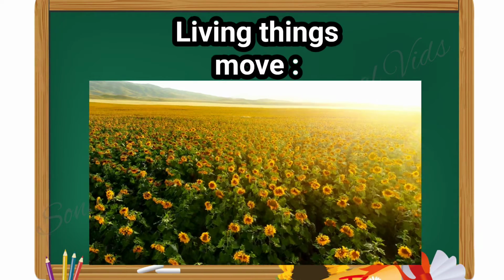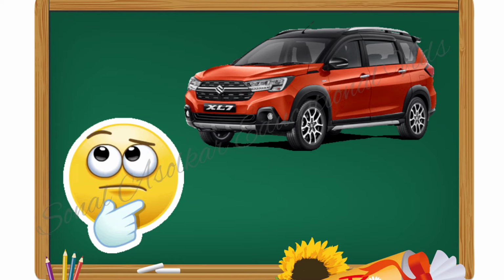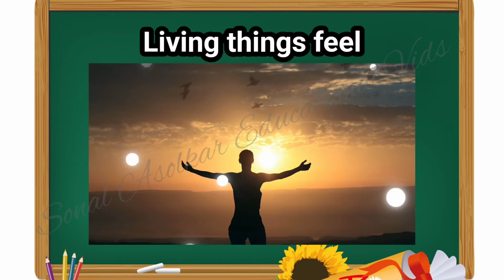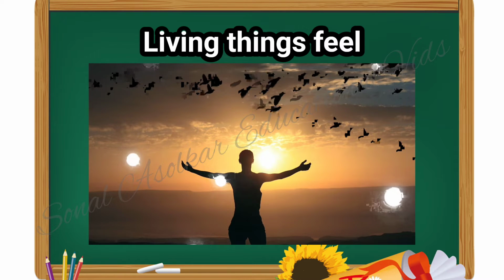Can you recall the name of the plant whose flower turns to face the sun? Answer is sunflower. Non-living things cannot move on their own. They need someone to move them. Children, we can see in this picture a car is there, but a car cannot move on its own.